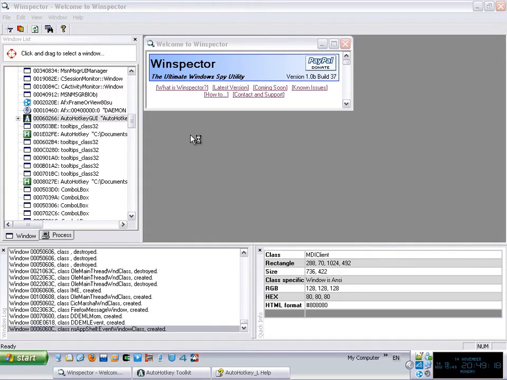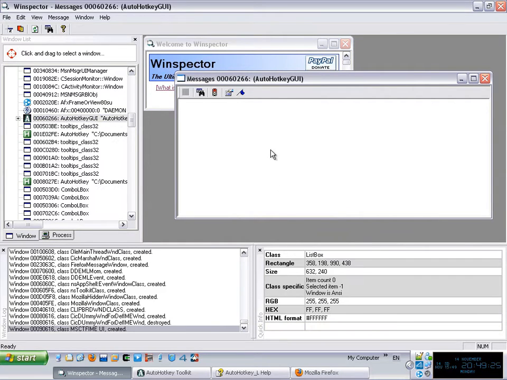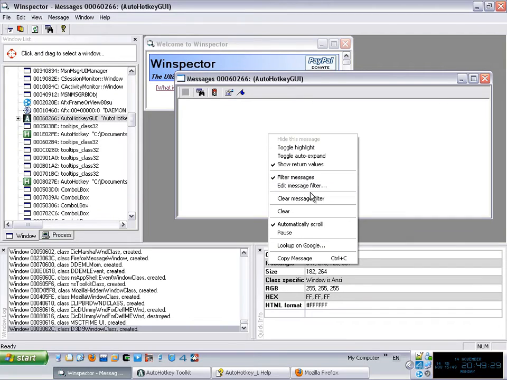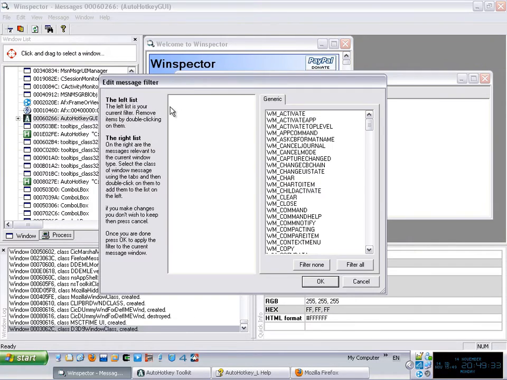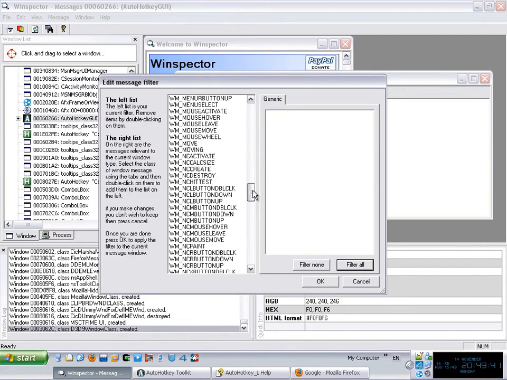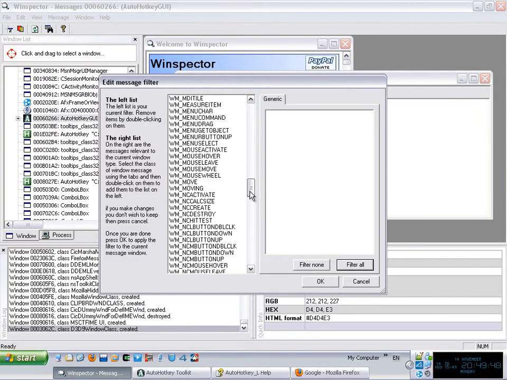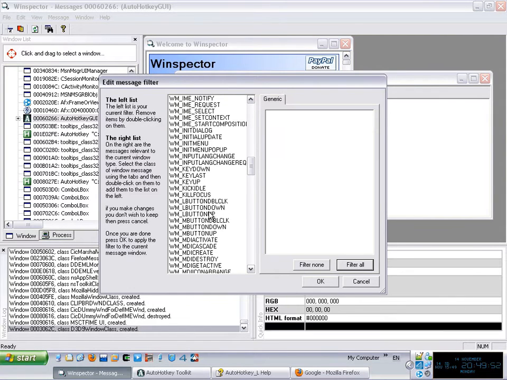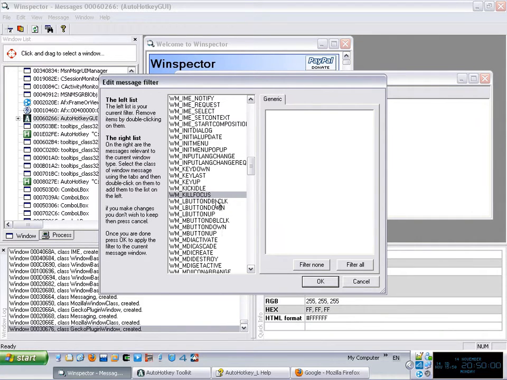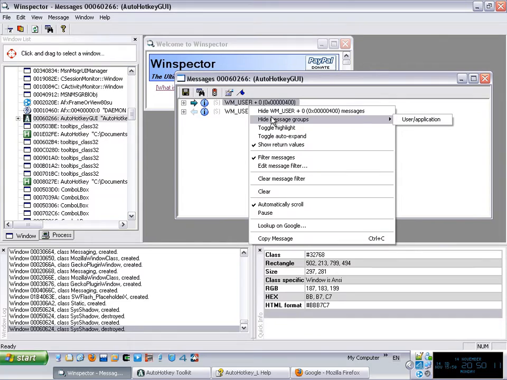So if we go to MSDN, in the meantime, while this loads, this little program is very good because, as I mentioned, it allows you to track all the messages that you can get, but it allows you to actually filter the messages. So you click in here and edit filter messages, and you can tell at the moment nothing is filtered. You can say filter all, and then you can grab a specific message that you want to check. So for example, button down or something. Look, there's a message for double clicking when the application loses the focus. There's a lot of messages that are very interesting. So you can put one that you want to check, and then, oh yeah, those I do not need.